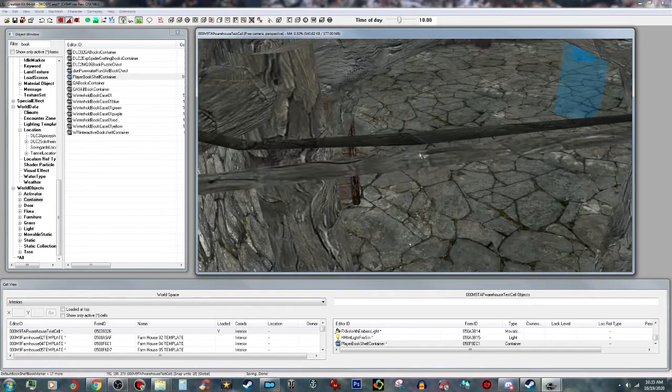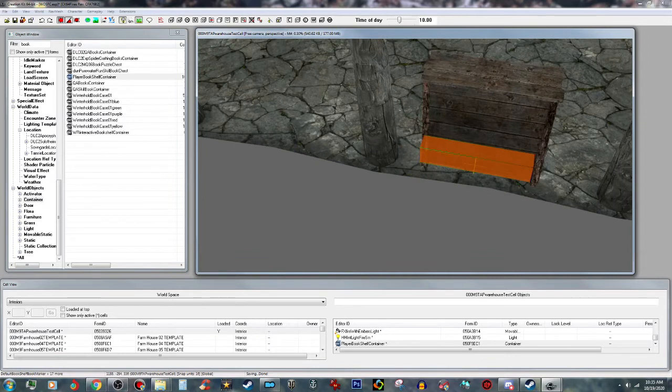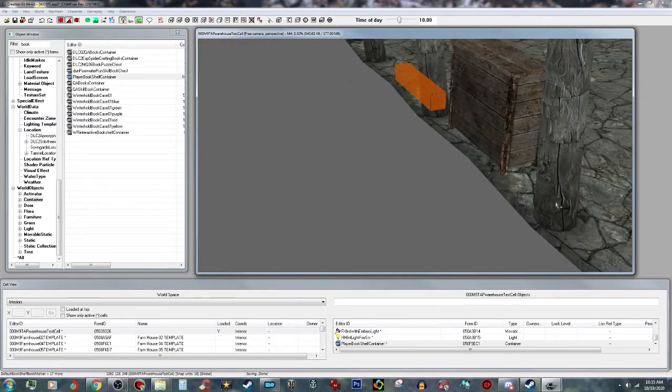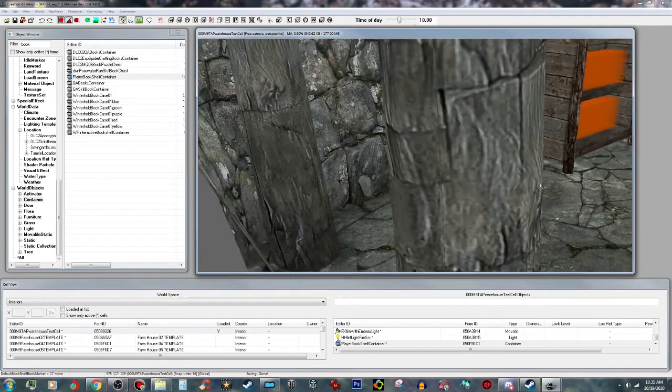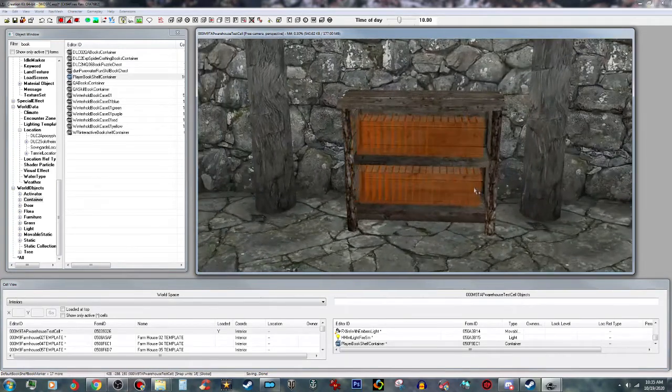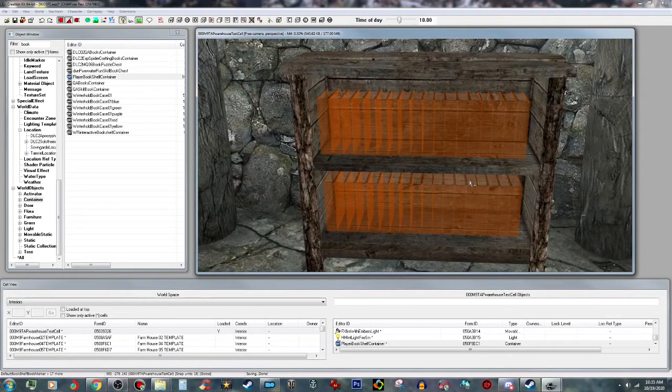Just go ahead and stick that outside the cell or somewhere out of the way to where the player can't get at it, underneath it, or, you know, wherever. So that's good right there. Now we're going to need to do some collision cubes to keep these books in this bookshelf. Okay, so we're going to add our collision cubes.